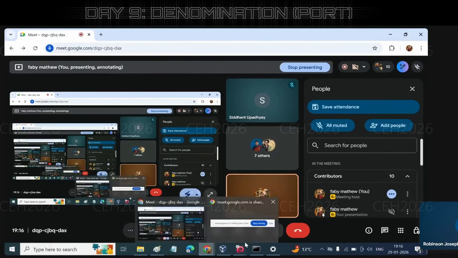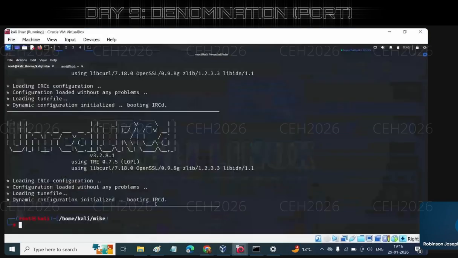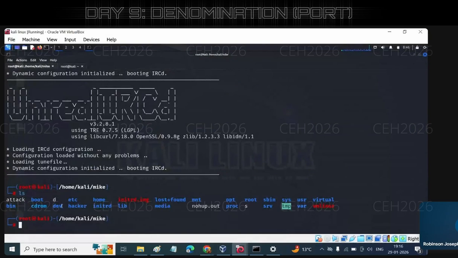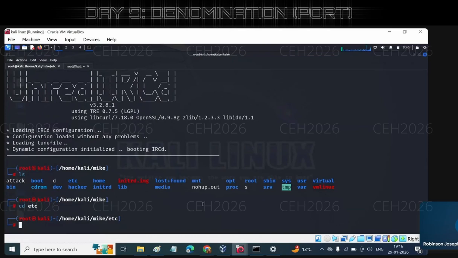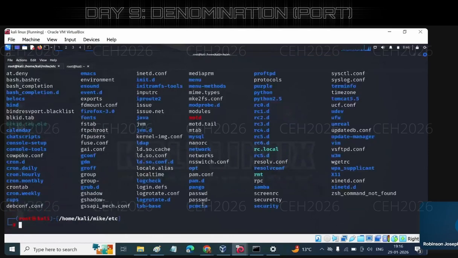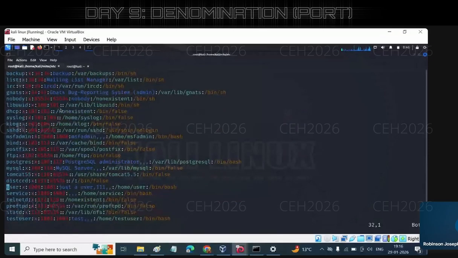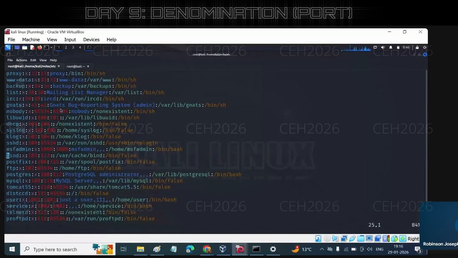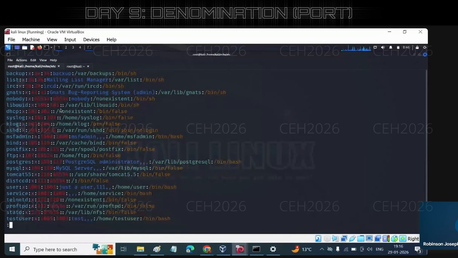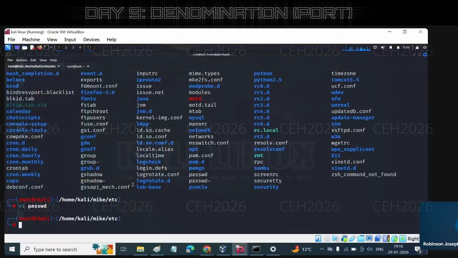Okay. ls. So each and every directory, cd, etc, each and every file is here. vi passwd. It is showing the passwd file of the target. These are the users. The msfadmin user is showing. So I am able to do each and everything on this target machine.